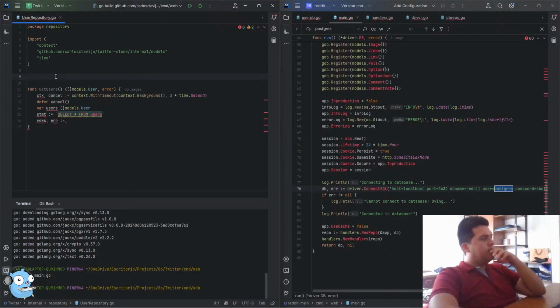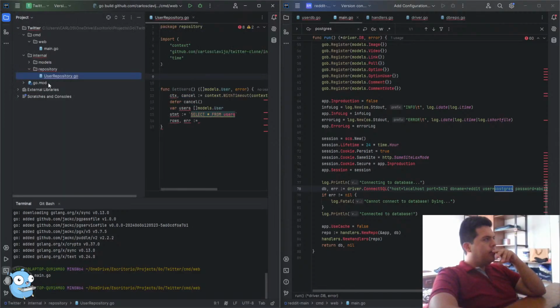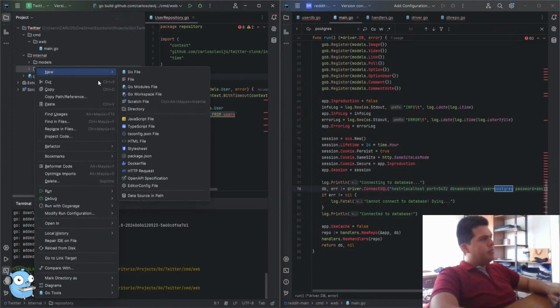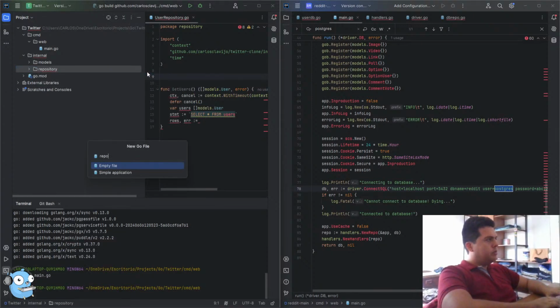That means that, okay, I will need a repository.